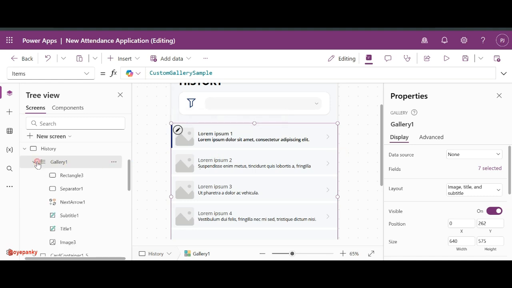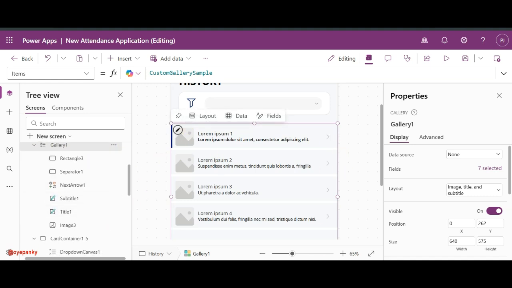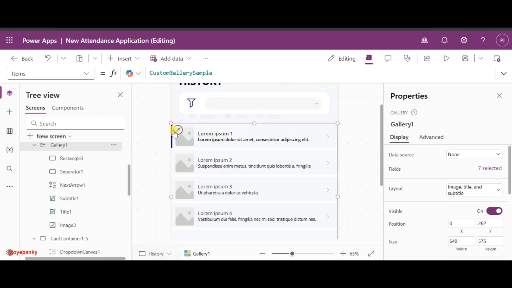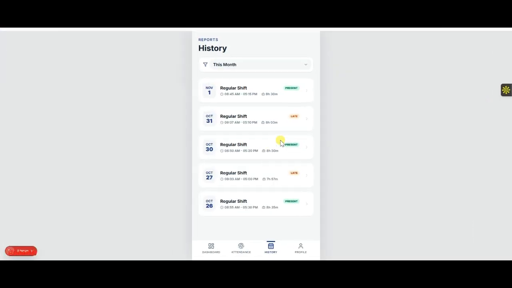So what you need to do, I need to set my gallery first. Okay, so here is showing the all arrow. Okay, and here is showing the regular shift and other things as well. So I need to add the calendar type, this one and this, all things. Okay, so just you need to select this one. I think this one is enough.